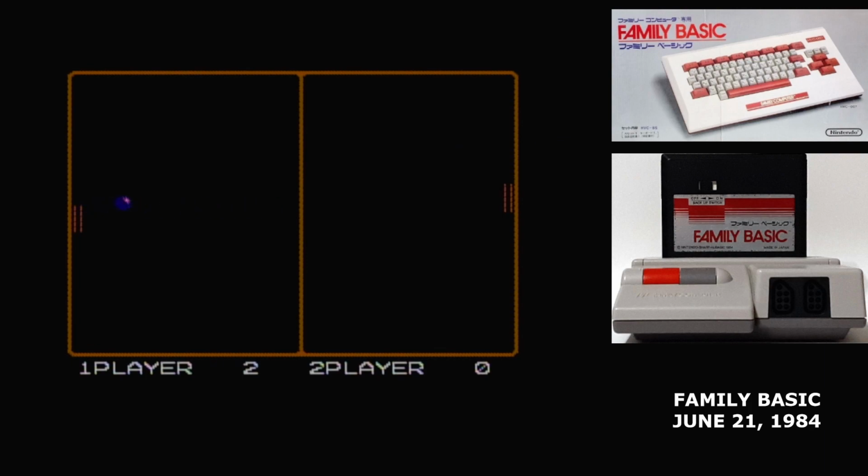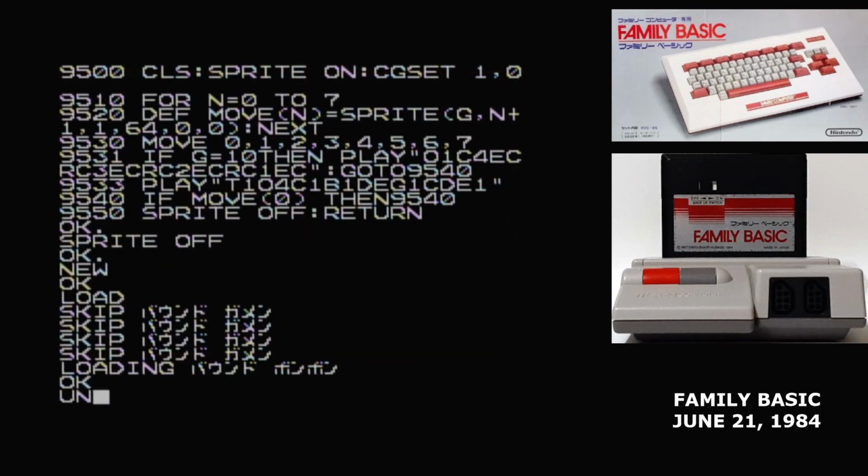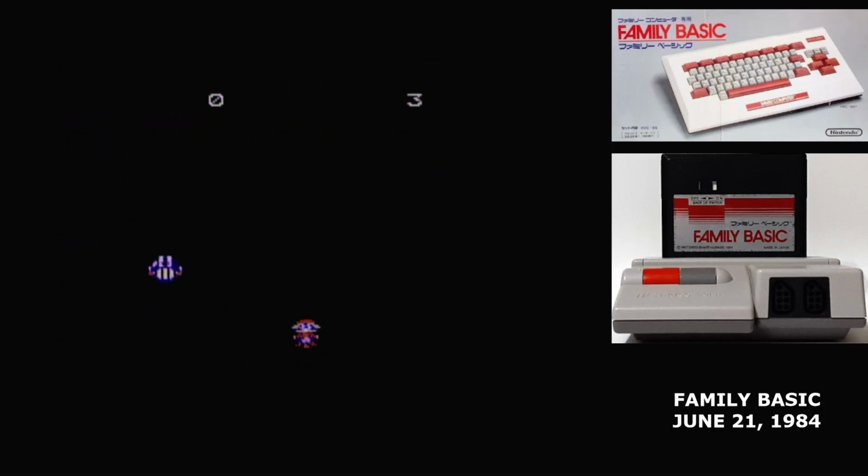While I was working with Family Basic, I was reminded a lot why the bad old days are the bad old days. Getting anything to run on Family Basic was a challenge. You'd think it'd be as easy as connecting a computer's audio out to the Famicom's audio in, but I encountered bad media, incompatible file formats, and the analog circuits in the keyboard are not very well shielded.